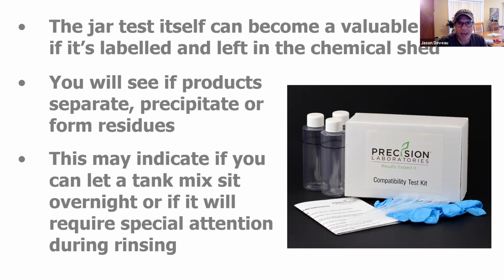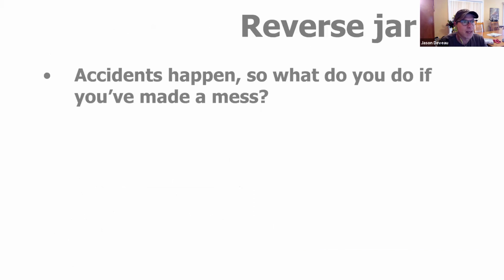It should be something the agrochemical companies do. But why would they do that if perhaps you're mixing with a competitor's product? Plus, the permutations are through the roof. There are so many variables, you could never expect to capture them all. So not good news there, but at least for a physical incompatibility issue, this works really, really well.